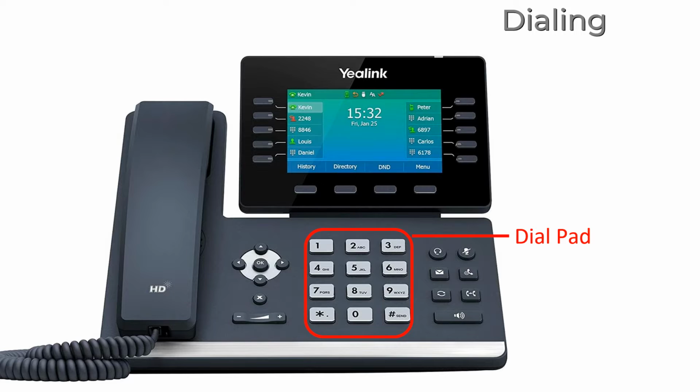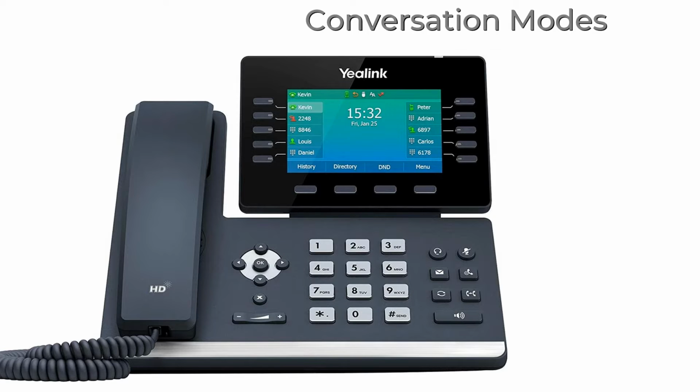The nice part about a cloud-based phone system like this one is there is no such thing as domestic long distance. You do not have to dial a 1 before you make a long distance call, and you aren't billed extra for calls within the continental US. If you must call a number that is less than 10 digits, such as an internal extension, you may notice the phone will pause, waiting for other digits to come. You can force the phone to dial the shortened number by pressing the pound key after you have entered the digits. On the right-hand side of the phone are conversation mode keys.